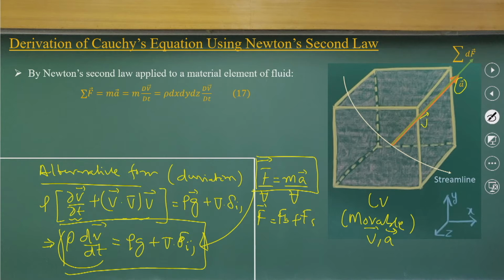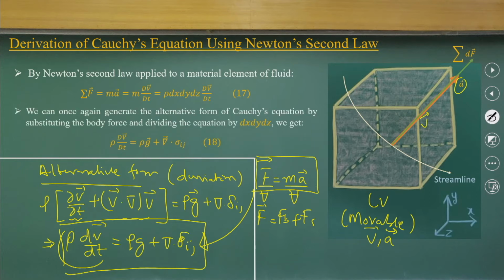I can apply the same concept. If you look at the derivation, it is nothing else but force is equal to mass into acceleration, and the acceleration component I can write like this, followed by dx dy dz, nothing else, which is the volume of the control volume. So, if we consider a parallelepiped control volume, it is simple to derive the equations, not going for surface integrals or volume integrals, it is easy for us to do it.